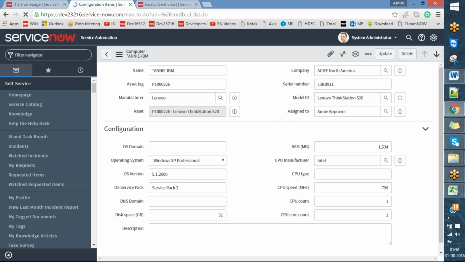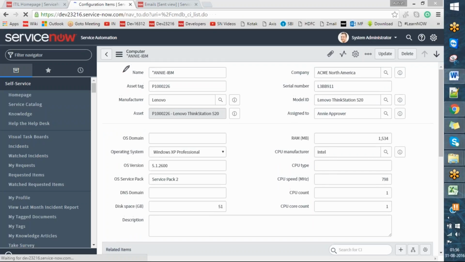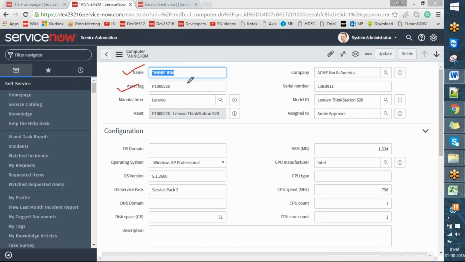Okay. So that's why I gave you one example. This is the asset name. This is the asset tag, because if you go in your library, there will be an asset tag all the time, correct? By which they identify the system. Have you seen those tags? Yes. The name, it's the asset tag as well. They know who the manufacturer is. They also store the serial number and the model ID. They store the asset assigned to this person.